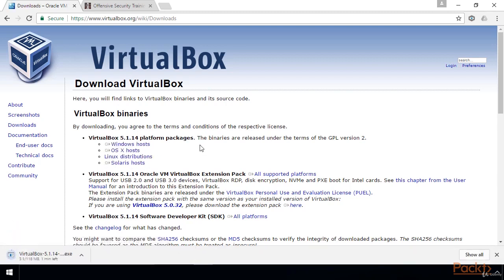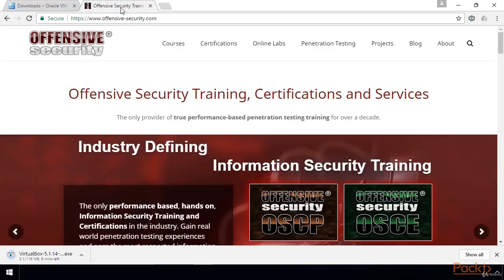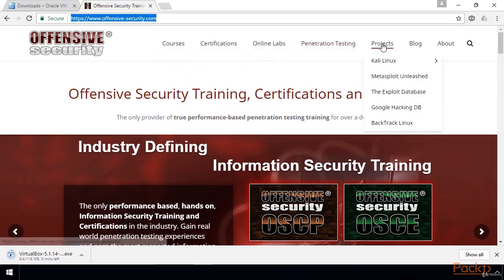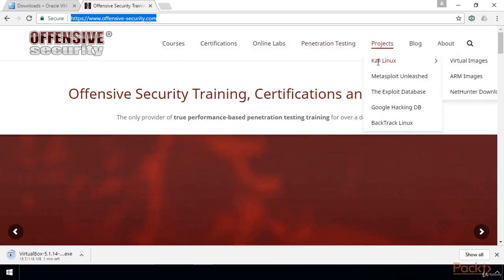So open a new tab on your browser, or you can even use the existing one, and navigate to offensive-security.com. The Offensive Security website offers pre-generated Kali Linux images for virtual platforms like VirtualBox. This will represent another advantage when using VirtualBox because we will not need to perform an installation of the Kali Linux system. The VirtualBox image contains a ready-to-run instance of Kali. We just need to apply a few settings and we will have the Kali Linux up and running in no time.